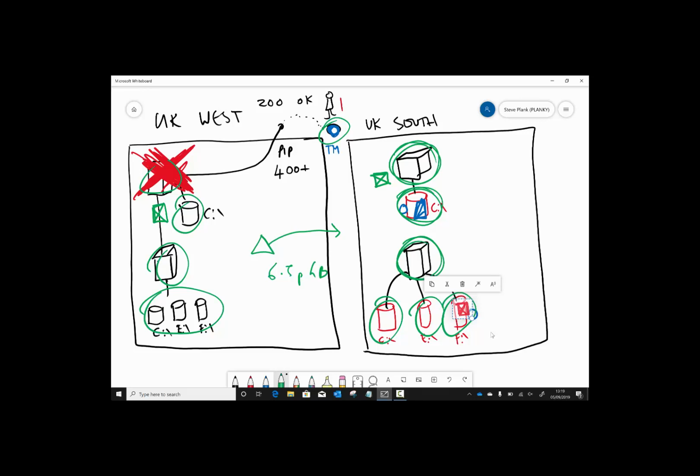That is called ASR, which stands for Azure Site Recovery. And you also have to pay for that. For each VM that is protected by ASR, you have to pay. It's about 11 quid a month, something like that, maybe 12 or 13 quid a month. So depending on the level of protection you want, it just depends on how much you're going to spend as to what you're going to get.